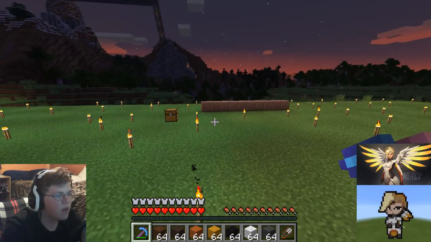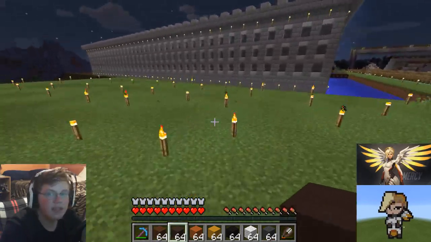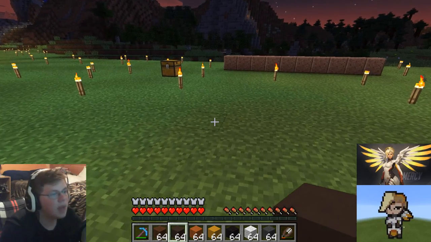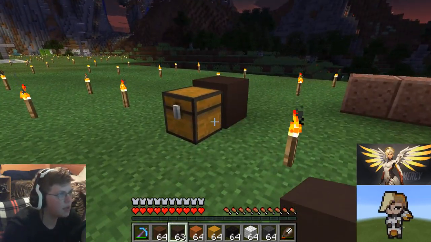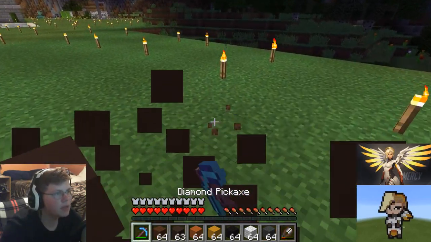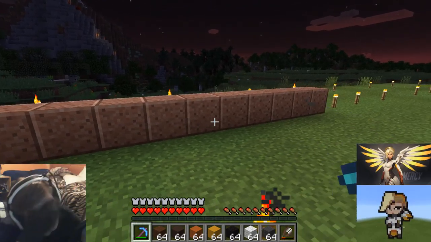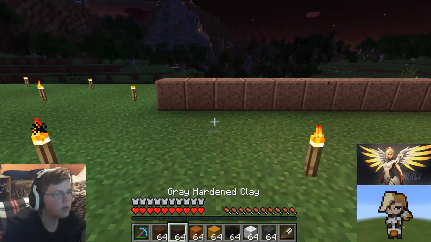Alright, so I grabbed some brown wool that I didn't realize that I needed, and I grabbed some gray hardened clay because I didn't realize I needed that either. So now we can actually start, and I am looking at the pixel art that is on my phone. And yeah, we can get started. Of course, once we actually build it, this is going to be gone. This is kind of just the placeholder so I know what to do.